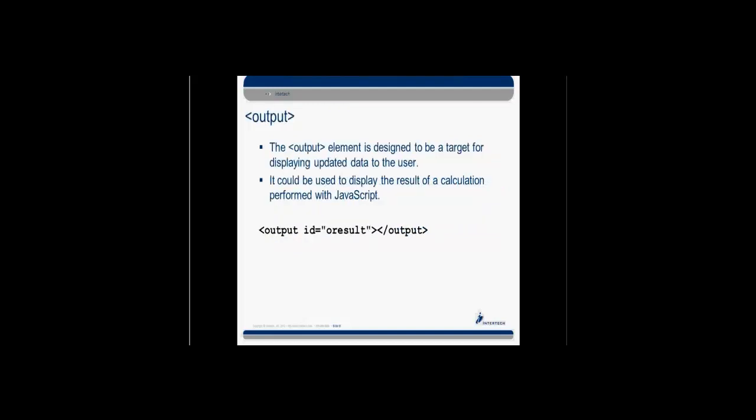Here's that output tag I was talking about. All it has is a basic ID, and it's perfect for displaying the result of a calculation, for example, maybe from some JavaScript that's running on the page. It could be a target saying, oh, I've performed these calculations based on these three other tags. I'm going to write the result into this result tag using this output tag. So we got a new tag here just for results.